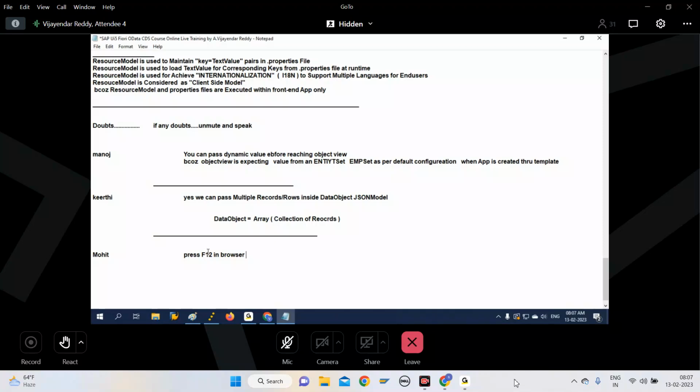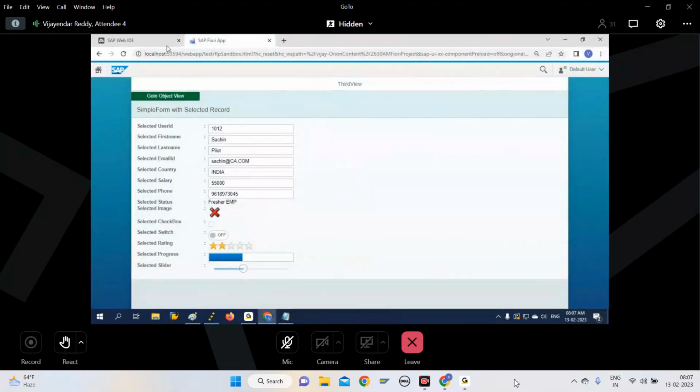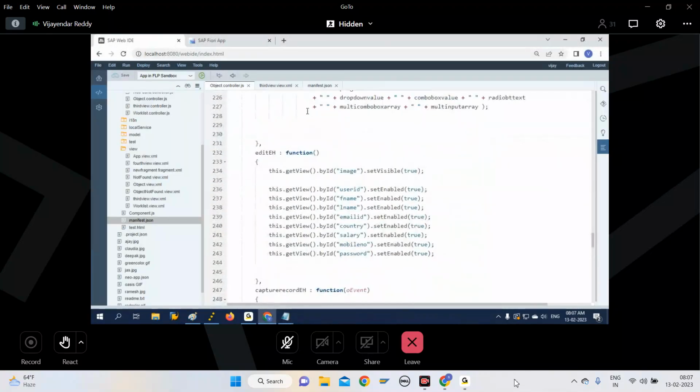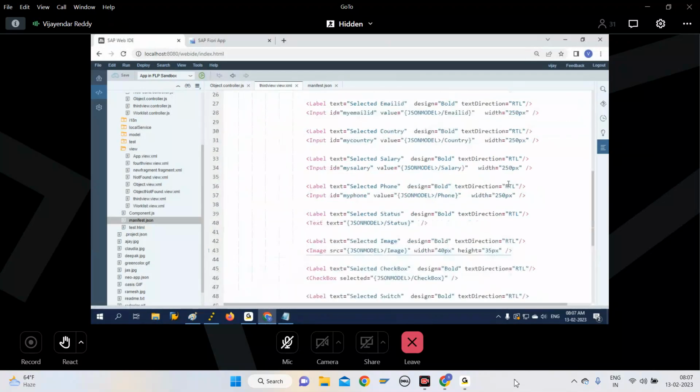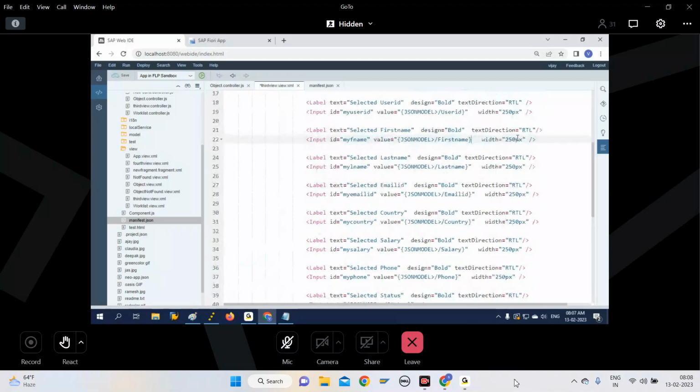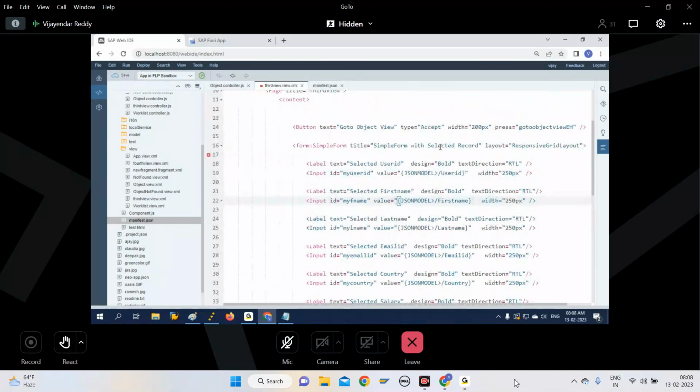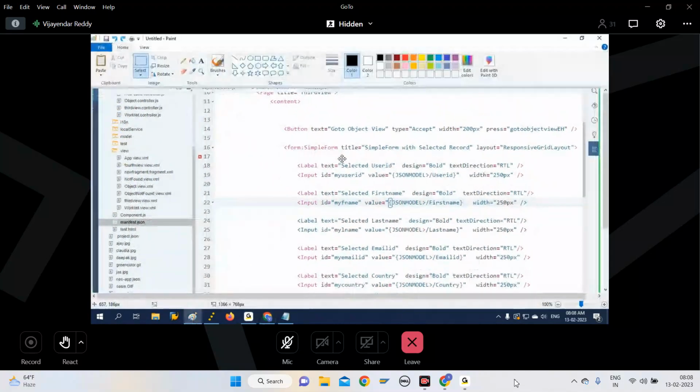All the errors are not straightforward. Whatever mistakes you make, the browser will not give you a direct message. It will not help you to correct directly. Sometimes it will give direct error messages, sometimes indirect error messages, sometimes it will not display at all. So here, if I remove some double quotes in the third view, you will find a problem. At browser level it will not directly display when you run the app. Instead, here itself you get a red color icon, which means there is some problem in your code.